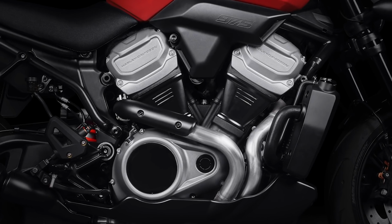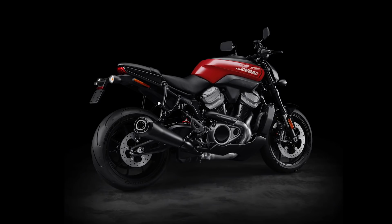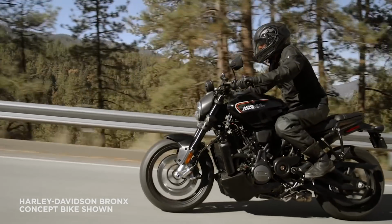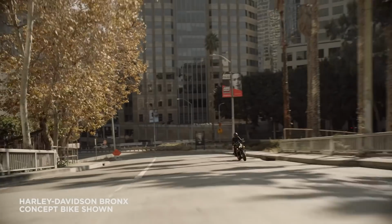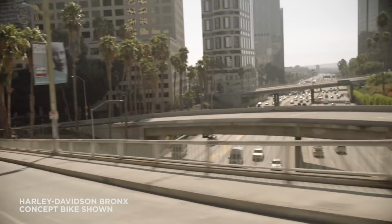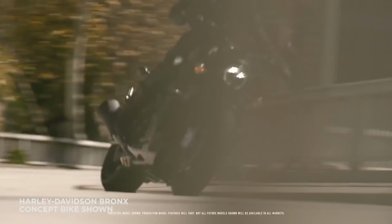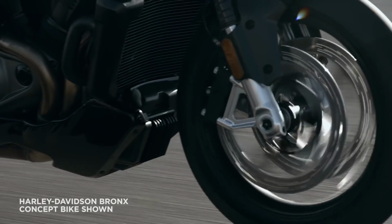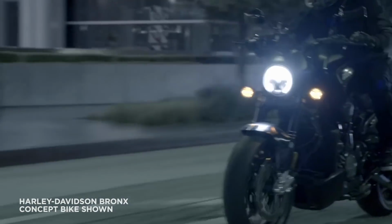The Revolution Max powertrain was created by Harley-Davidson for a range of new motorcycle applications as part of the More Roads to Harley-Davidson strategy. It's an all-new liquid-cooled V-twin designed to offer flexible performance with a broad power band that builds to a surge of high RPM power. Both new engines are 60-degree V-twin, liquid-cooled, and with internal balancing. The V-twin configuration provides a link to the Harley-Davidson heritage that has seen the V-twin engine as the primary power source for bikes since 1911, often with engines as a highlighted design element.